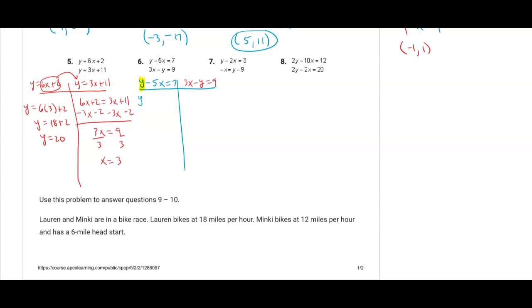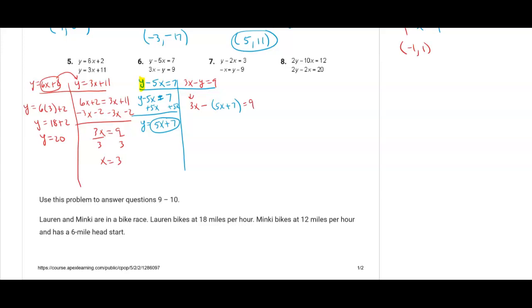Well, if I bring that down here, equals 7. To get rid of the 5x, all I have to do is add 5x. So I would get y equals positive 5x plus 7. Now that I have y by itself, this is the value of y I'm going to substitute in here. So I bring down my 3x minus, everywhere I see a y, I'm going to replace it with 5x plus 7. And I generally like to do that using parentheses, and that will equal 9.